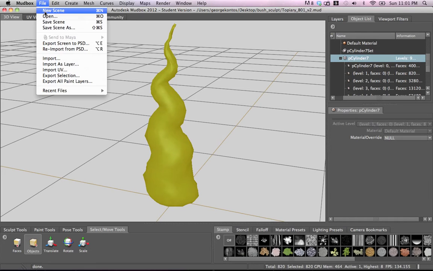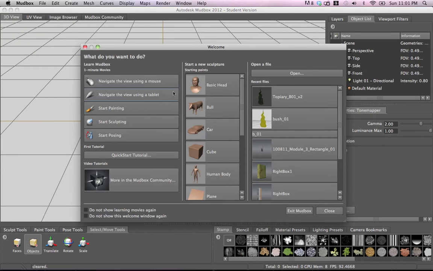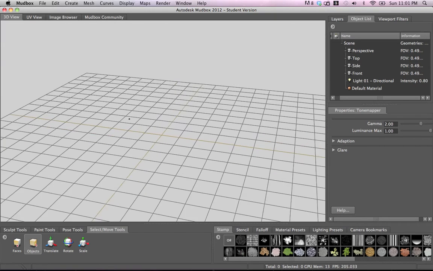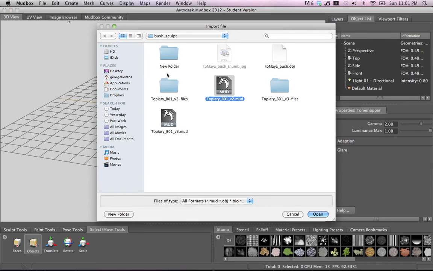And I'm going to create a new scene here. So what I did was I cleaned up this mesh that I got last week from the workshop, and now I'm just going to create a new scene in Modbox and do an import. I have my new folder here somewhere.